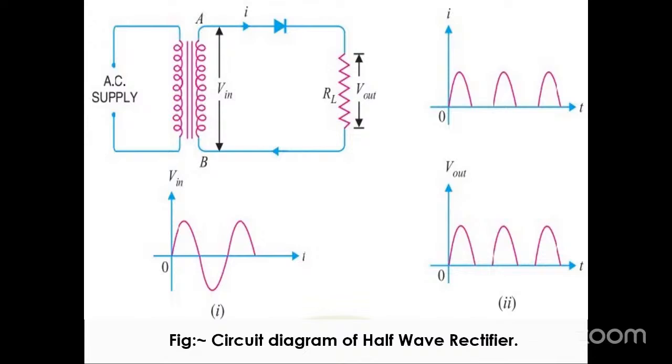So the case is that here there is a constant voltage at the secondary. Also you need to know that the diode is connected in series in the secondary, and the load resistance RL is also to be considered. Across the load resistance only you have to take the output voltage.